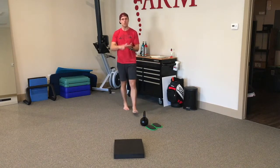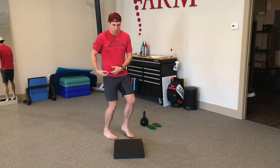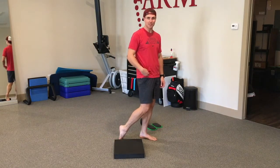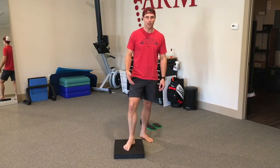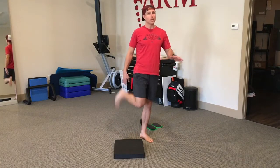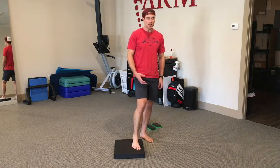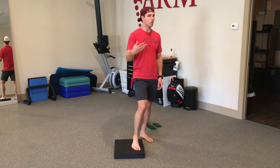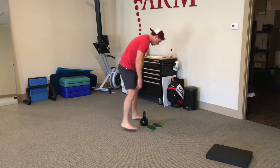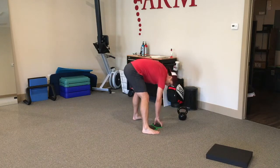We've covered loading after injury and improving mechanics. It seems simple, but if you don't have good hip extension, this is where you start. Don't jump into big stretches like a couch stretch against the wall — you'll hold for three seconds and want to bail. Start somewhere manageable. You wouldn't run 20 miles on your first day — you'd run two or three. Same principle applies to mobility and rehab.